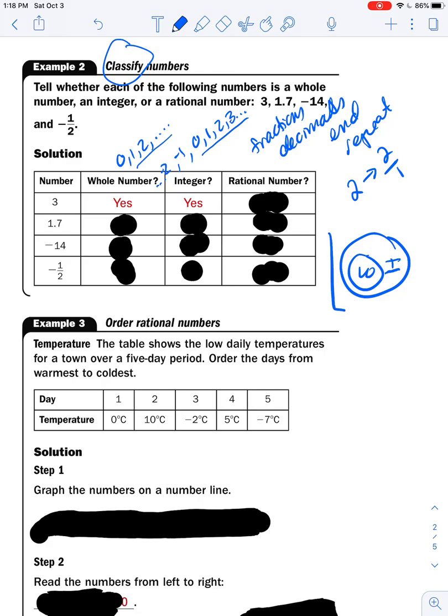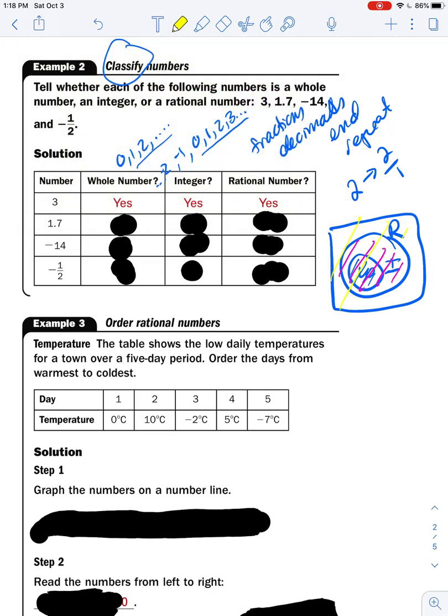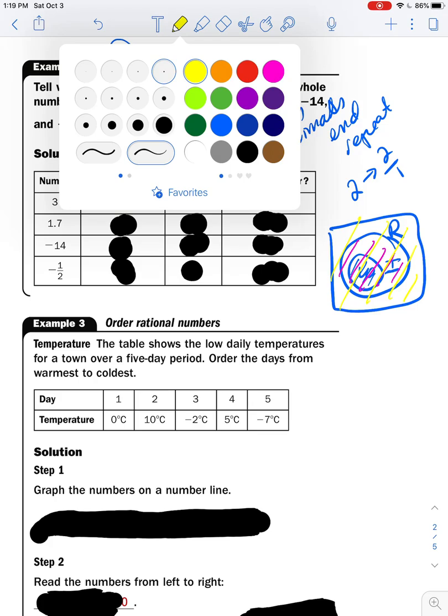And then rational numbers is going to be an even bigger set than that, because it includes positive numbers, negative numbers, whole numbers, integers, plus fractions, decimals that end or repeat. So they're all kind of contained within one another. So because it's already both whole and an integer, then it's definitely going to be a rational number. Because if it's living inside one of these interior ones, then it has to be a part of that exterior one, because it's contained within it. So as you get further and further out, it'll contain all of those subgroups that are inside of that.